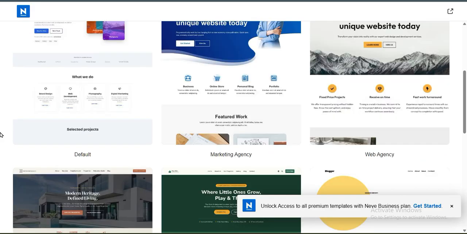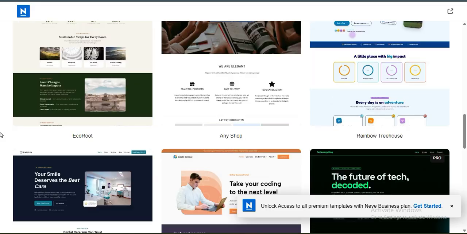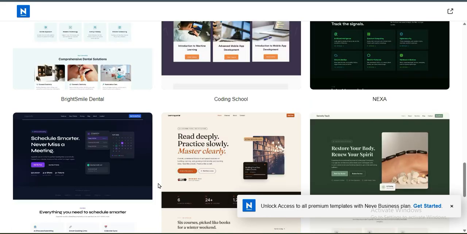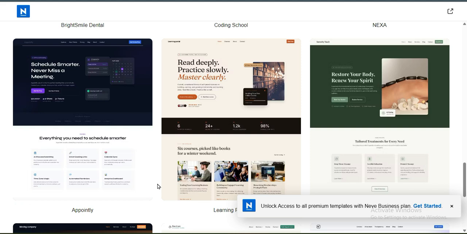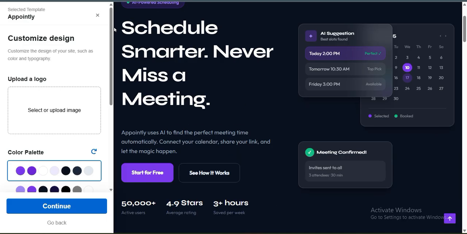And we have a stunning template for every type of website. Either you want to build a website for any e-commerce store or any dental clinic, coding school, or any LMS website or coaching courses website, you have to find the particular relevant starter template according to your business. If you have a business and appointments, you might be interested in Appointly, a template here, which is a very nice template.